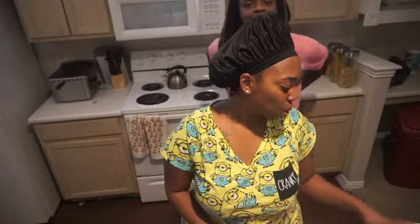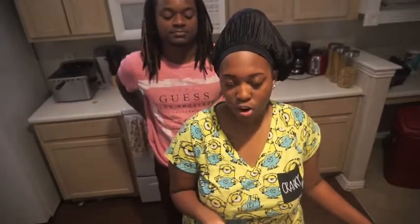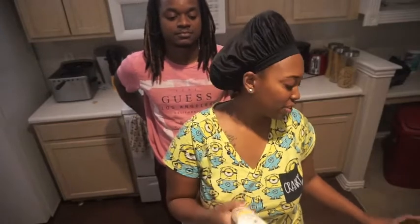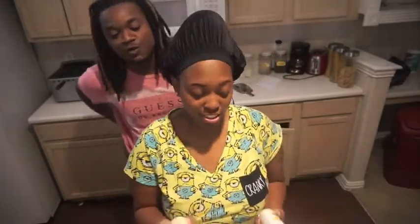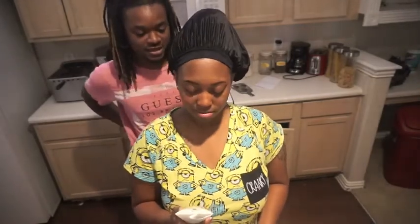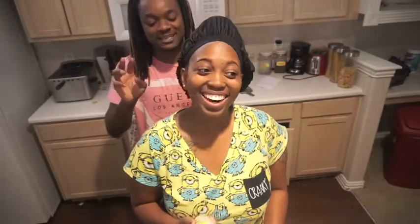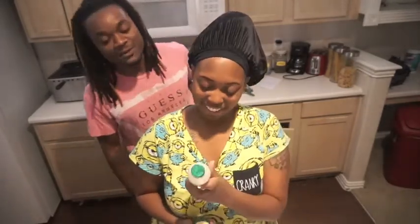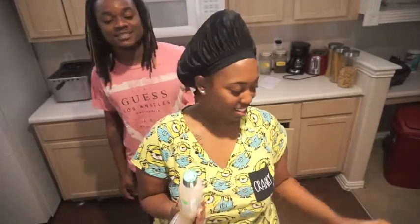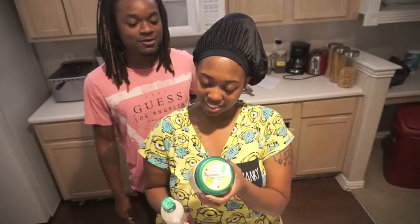I'm using some new products that I found at the store. It is from the Jamaican mango and lime, but it says natural something. Pure naturals. Smooth moisture. Okay. I'll try to say two words at one time. Coconut moisturizing hair lotion. We got coconut milk and honey shampoo, which is what we'll be using. And we have coconut buttercream.